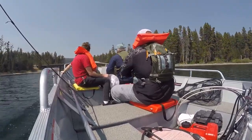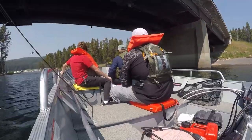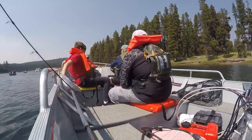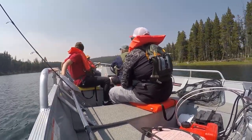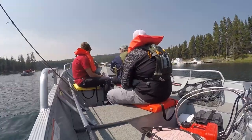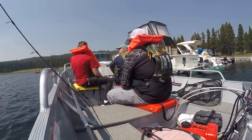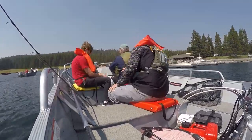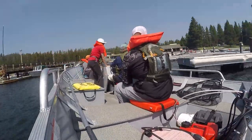So for our morning trip with the boat that we had rented, we ended up catching two fish. Would have definitely loved to catch more fish, but we learned a lot of new things. After talking to some people, we found that fishing, especially that day, had been difficult. So we ended up feeling pretty good about the two that we caught. Sometimes it's not all about the quantity of fish, but it's about getting out, learning new things, being with people, building those relationships. It's always a good time to be out on the water.